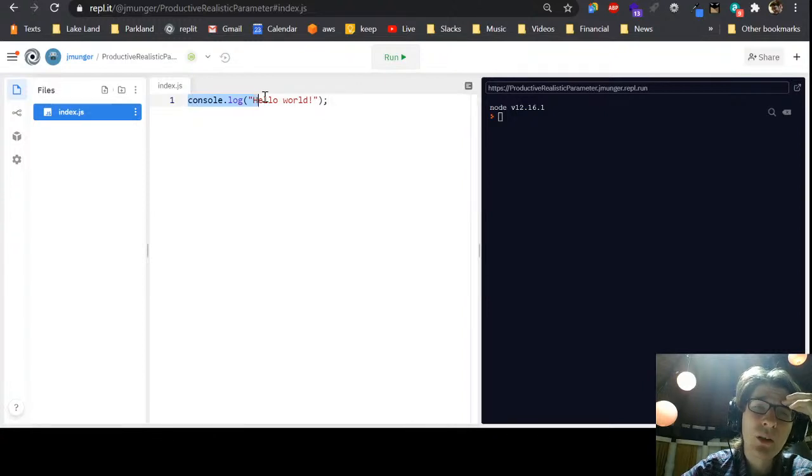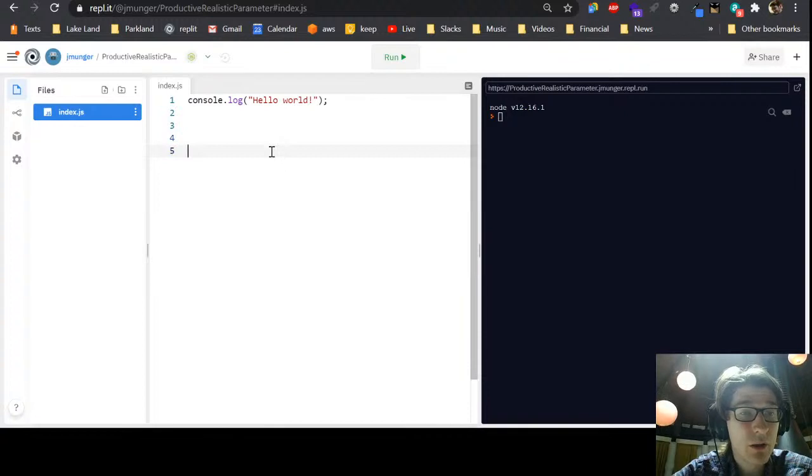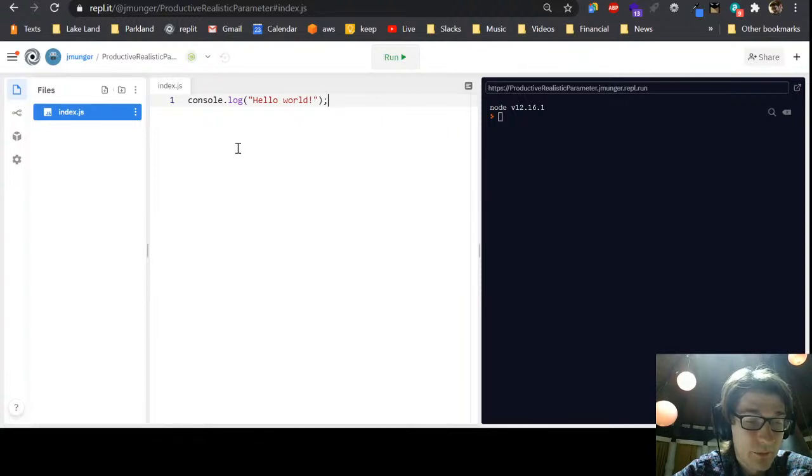Right now I'm going to break down what this is into its different parts. This is the middle part here in the screen. This is where we write our code. As I add more code, we'll have different lines. JavaScript is semicolon delimited, so at the end of each line you need to put a semicolon. It's not strictly enforced, so if you forget one, sometimes it'll still work. There are certain situations where you have to use one, so I would get in the habit of doing it. At the end of each line of code, each statement or command that you want to run, you need to make sure that you have a semicolon.